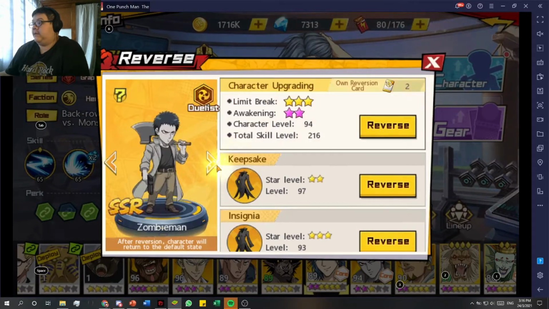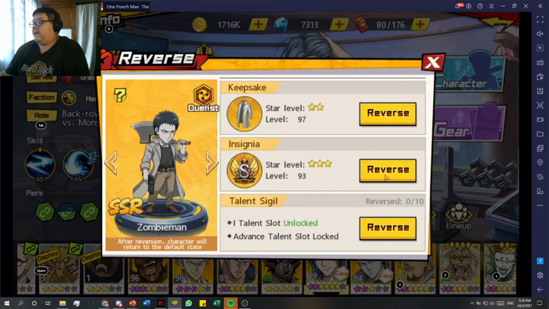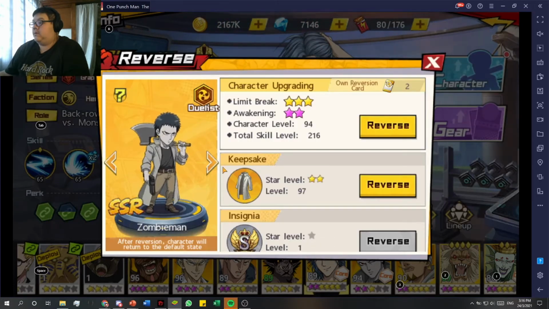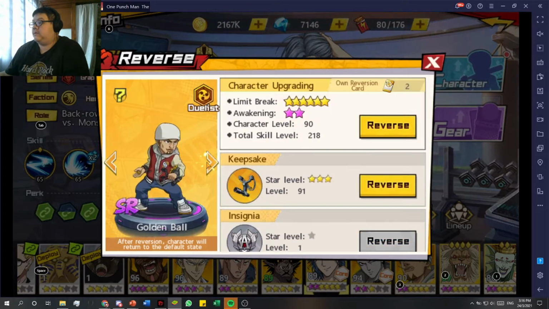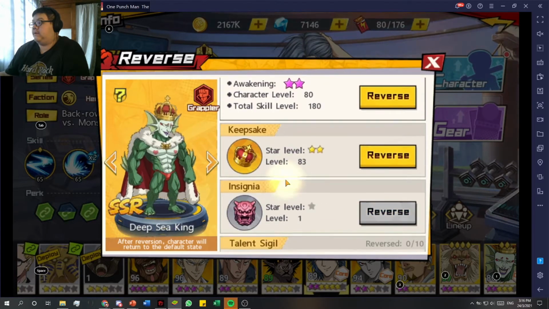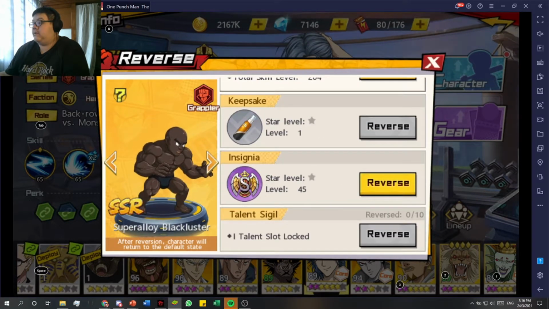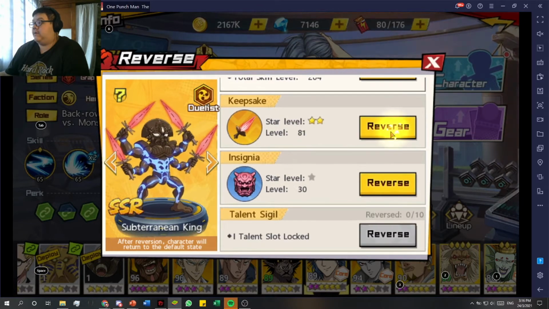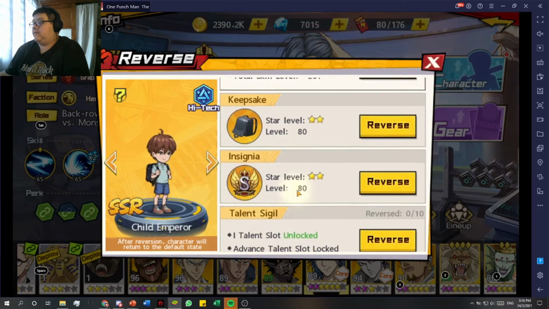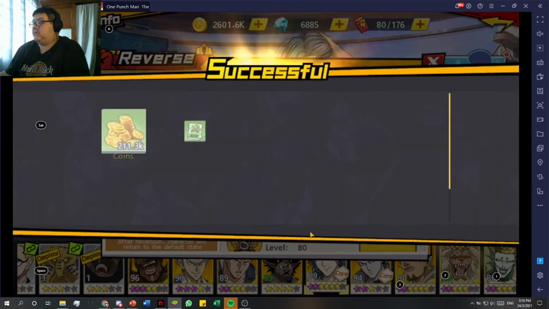Amai. Done. Zombie Man. Okay. This needs to go. Next. Let's see. That's fine. That's fine. That's fine. STK needs to go. Needs to go.